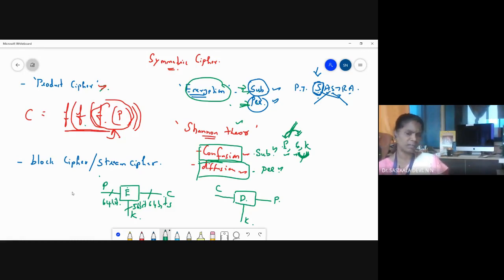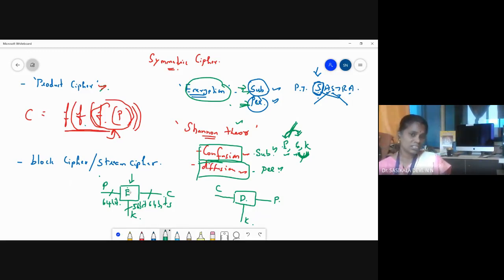It need not be binary. It could be a block of alphabet characters, a block of Sanskrit characters. If it works on an 8-bit character or a 12-bit, 64-bit, 128-bit character at a time, that type of crypto system is known as block cipher. Most applications are based on block cipher. For example, when you transmit an encrypted image from one machine to another, you take the entire image, you encrypt it, and the noisy image will be transmitted over the channel. That's one example for block cipher.